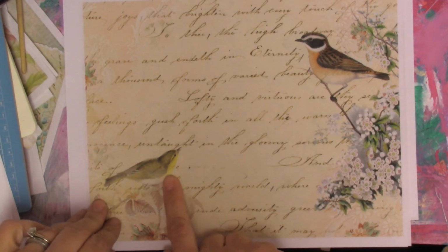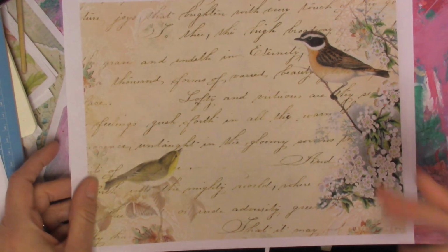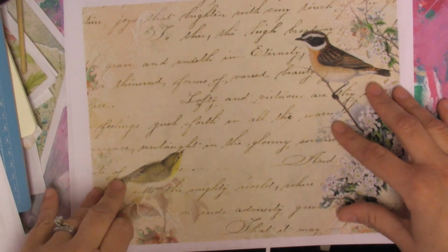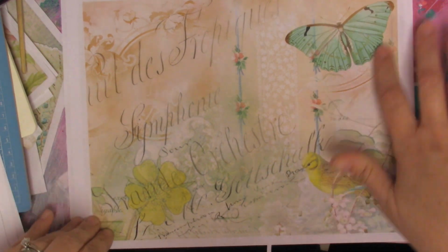And then these guys, I love this little one down here. I love the birds. And for me, spring and seeing the birds back at the bird feeders and everything like that, when it starts to really fill in with all the different birds that didn't stick around all winter, just really makes me very happy. This one, I'm in love with this butterfly.